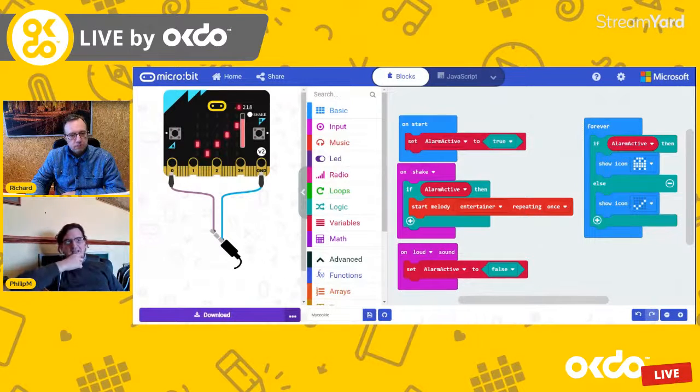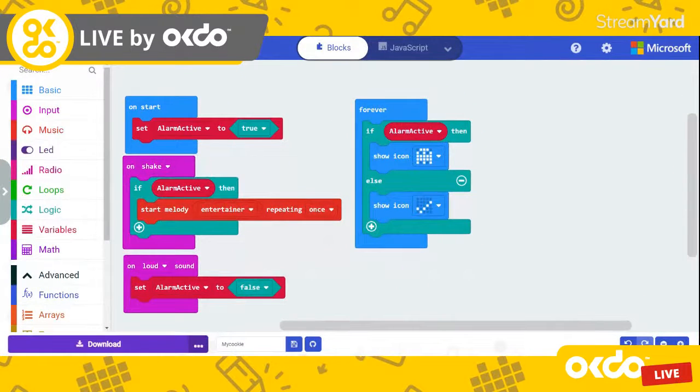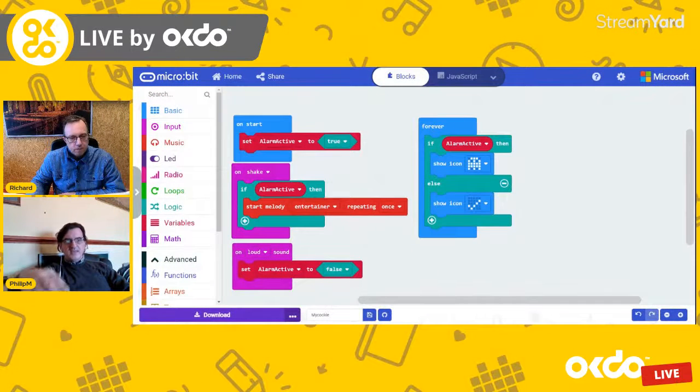So, I'll tell you what, have a look at that code and have a really quick think. What would we do? How would you do it? And if maybe you're watching this recorded, pause it and have a think about how you would implement it. There's probably loads of different ways that this can be done. But what we're going to do is extend the code in the forever block. As you can see, we've got two blocks in there in our if statement. One executes if the alarm is turned on, and that shows the Pac-Man sign. The second is what shows when the alarm is turned off. It's a tick.